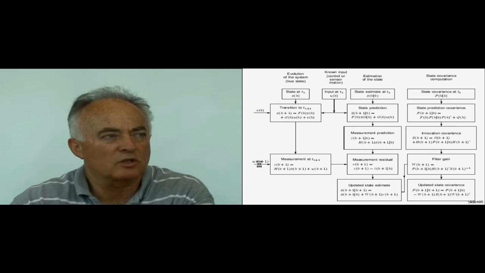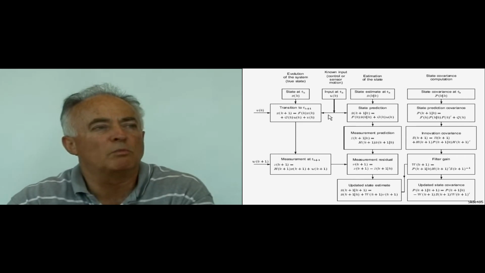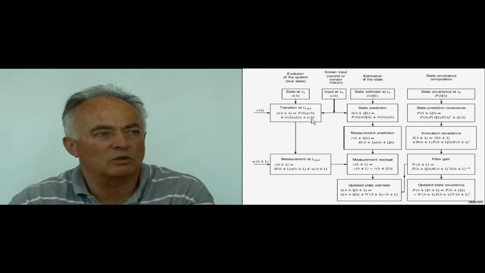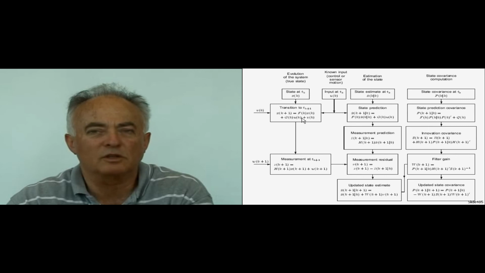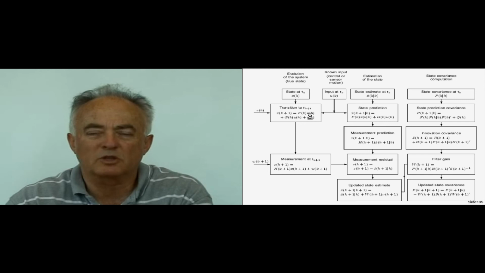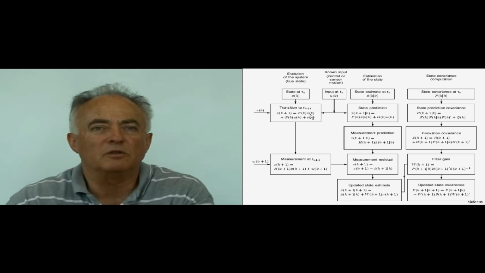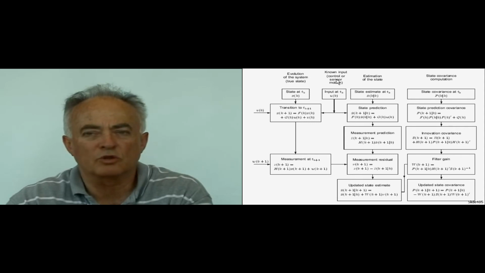And we don't have access to v, we don't have access to w, we have access to z. We also have access to u, which means the only unknown part in the dynamic equation is v and not u. Again, in the real world, it's not clear whether v is zero mean or non-zero mean, whether it is white or not white. We have to make some assumptions, and then we'll develop the tools to verify those assumptions. This u can be a control in control systems, or it can be sensor motion or any other known input.